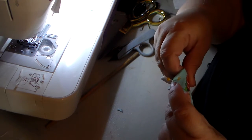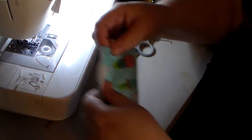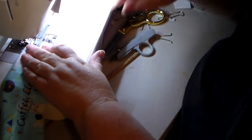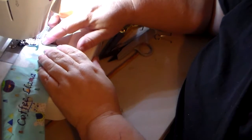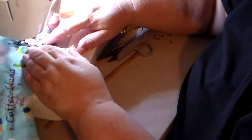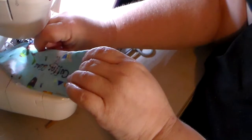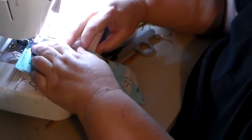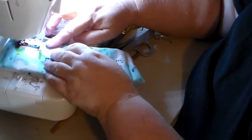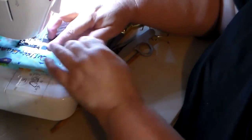See, I stuck a pin right in the middle of it. Hold it. I make sure the corners are nice and pretty. Now I'm going to top stitch, and that's going to seal this end with the elastic. And it'll make everything all nice and pretty and neat. I do pull on the seams to make sure they're all lined up. And I use the same measurement I did before, just the width of the clear part of my presser foot. And I run it through.